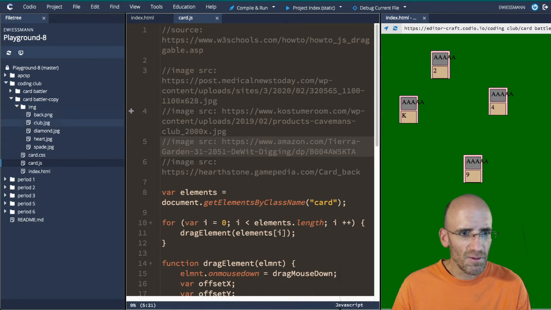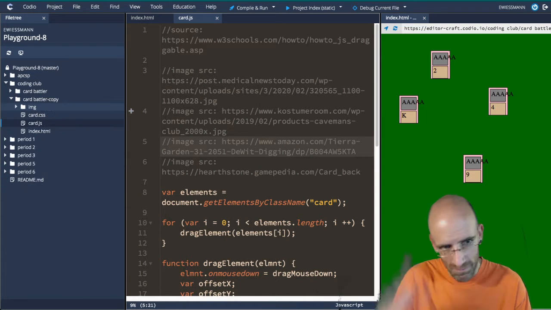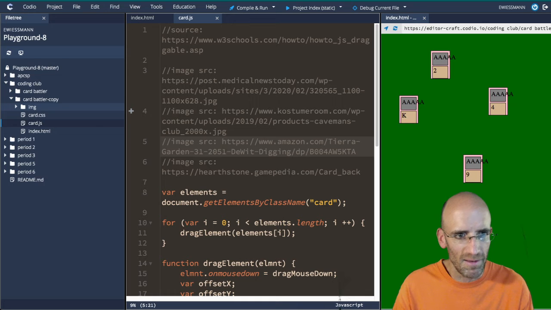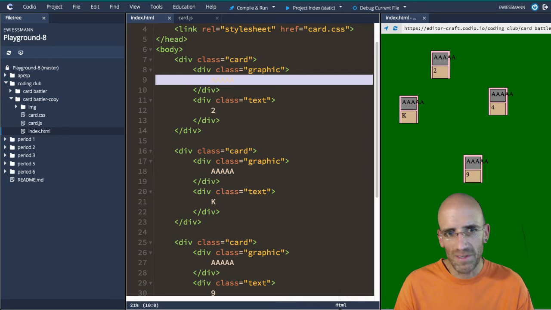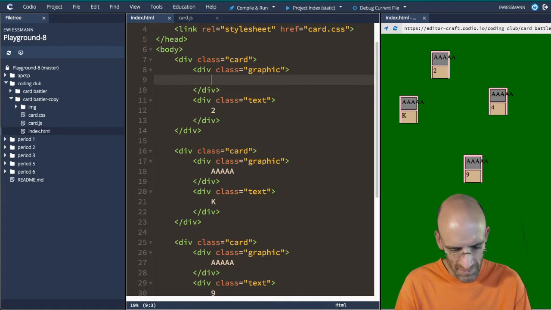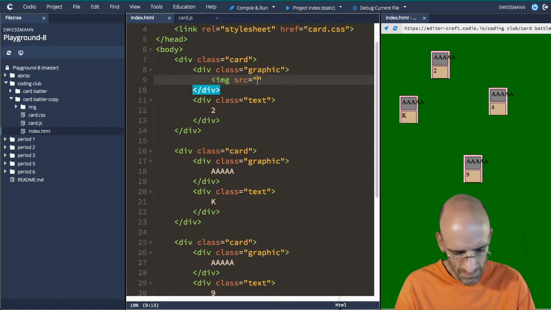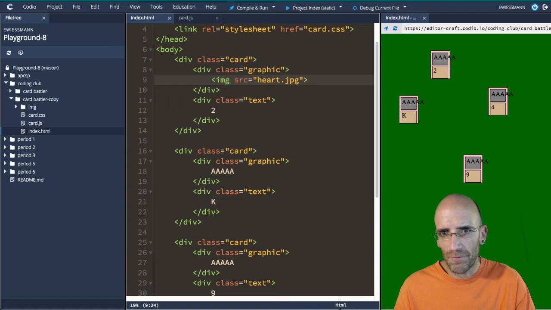So the first thing we're going to do is pause, grab your images, put them in an IMG folder, and then go to your index.html file. Now we have a graphics spot. We don't want letters in that graphics spot, we want an image. So I'm going to say img src equals, and we'll make this the heart.jpg.